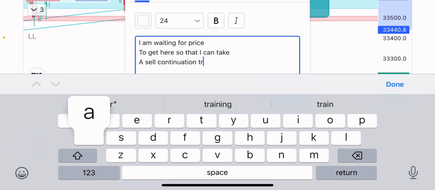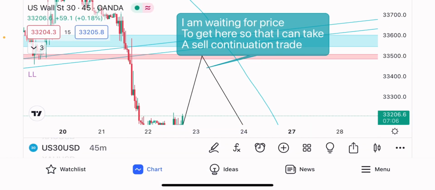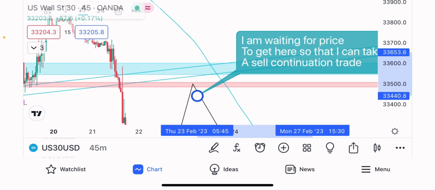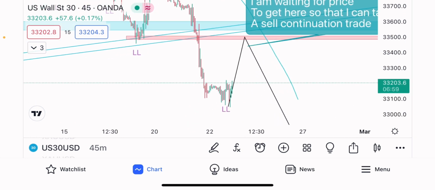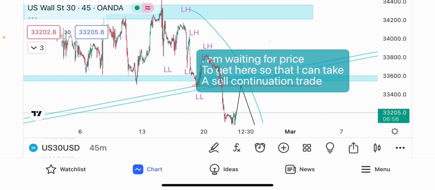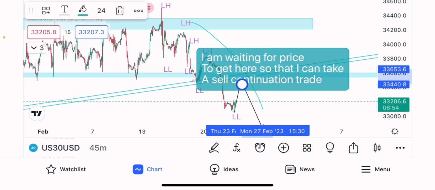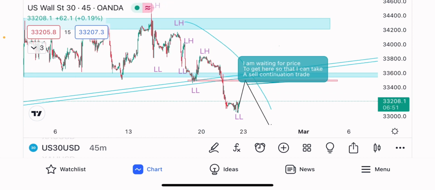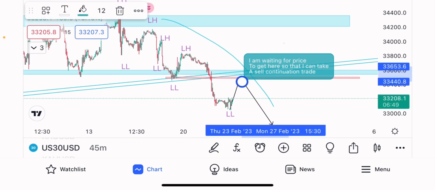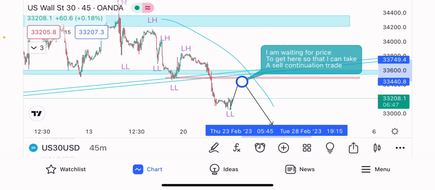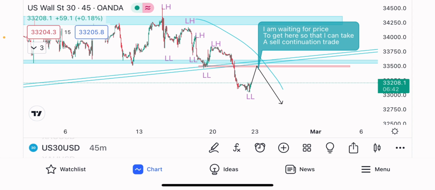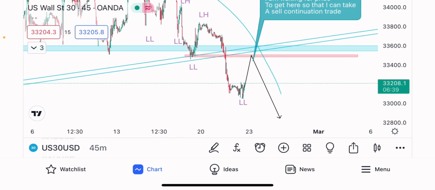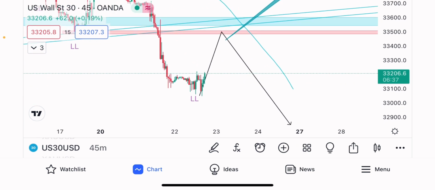If you're on an uptrend, it is almost the same thing. Wait for market to form a higher high and higher low structure. Draw your Fibonacci from the higher low to the higher high. Wait for price to get into probably the 61.8 retracement, the 56 or the 50%. Then wait for your candlestick confirmation for buy continuations. This is very simple, as ABC. So this is where I'll be waiting to actually take a sell trade.